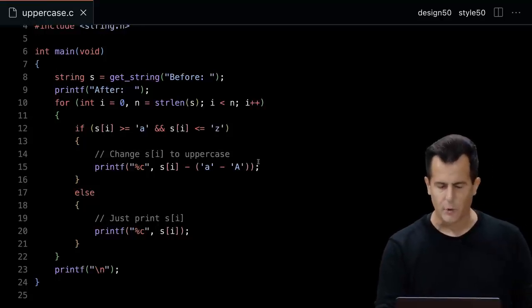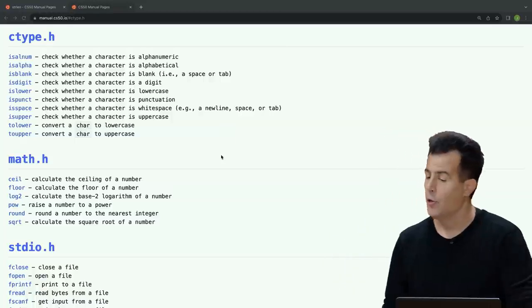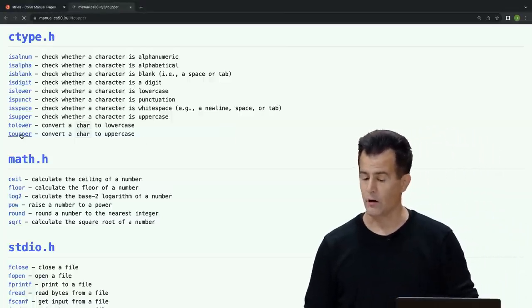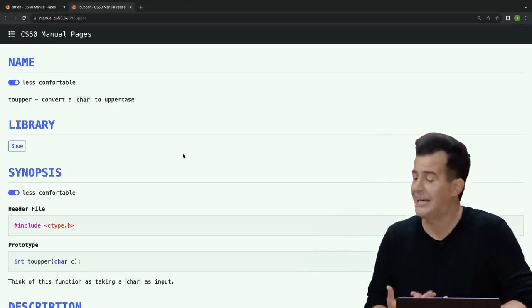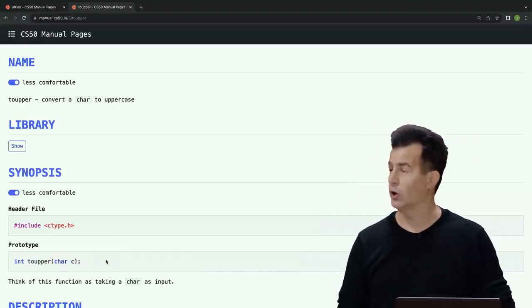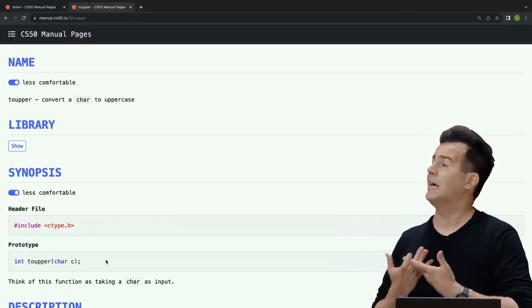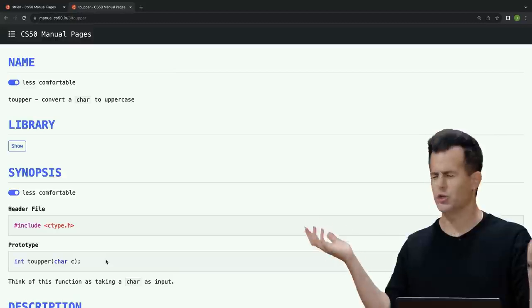Let me go into my code here. And you know what? Instead of doing all of this, it turns out that in the ctype library, there was a function called toupper. And if I read the documentation of toupper, it essentially takes as input, per its prototype in our own documentation down here, a char, call it c, and it returns the uppercase version thereof. It technically returns an integer, but who cares?